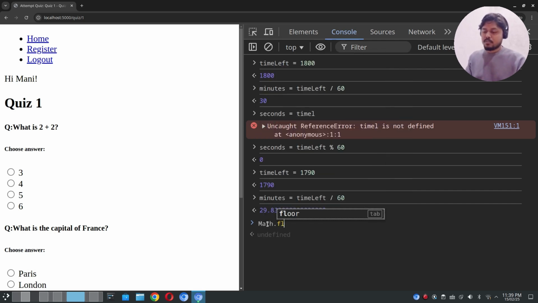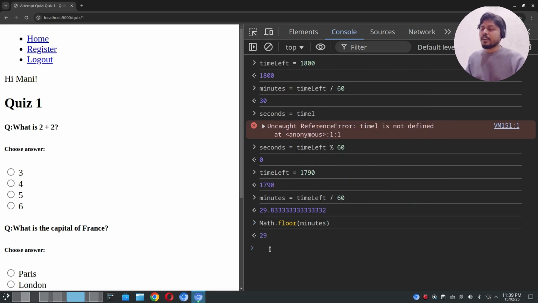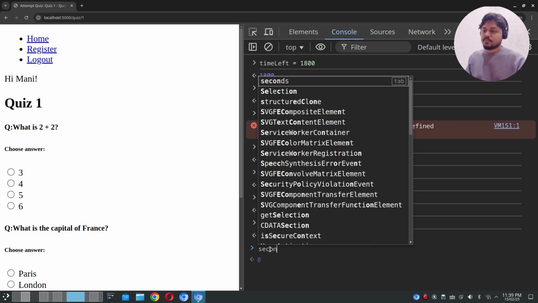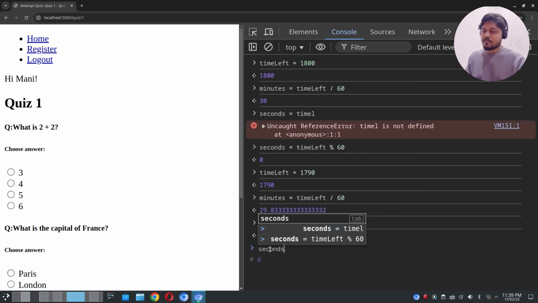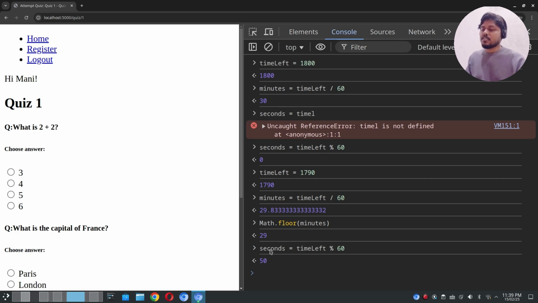So Math.floor on minutes will give 29, and then we have to calculate the seconds. The seconds will be 50, so 1790 will be 29 minutes and 50 seconds.